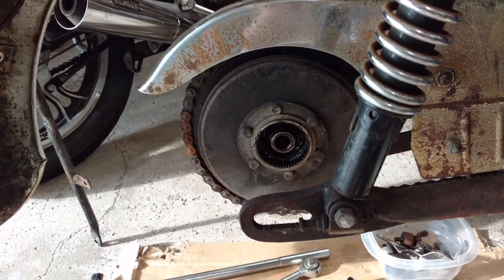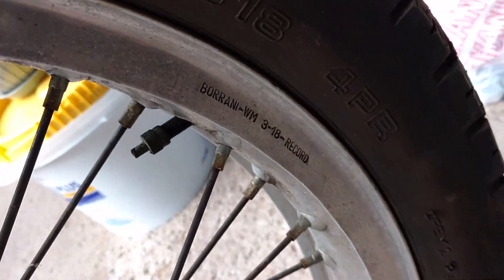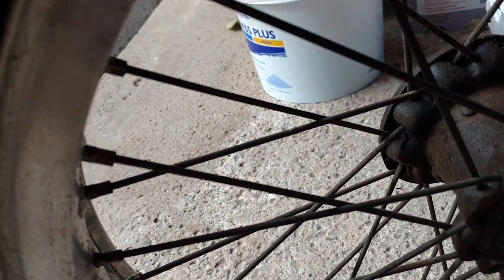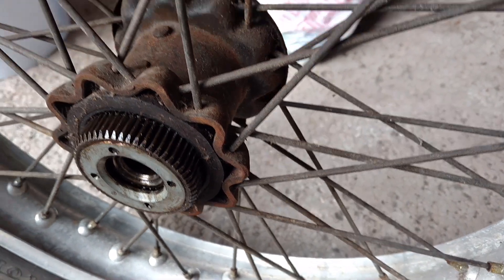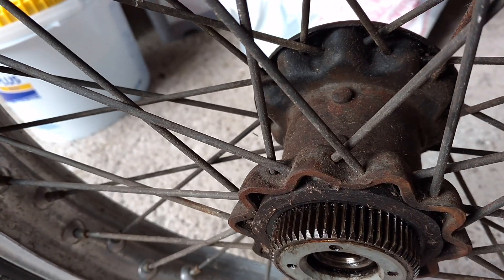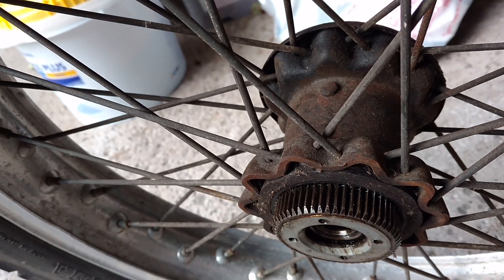Got the rear wheel off — I'll show you the wheel. It's got the Italian rims, the Baranis. I'll get those polished up a bit more; I think they'll look really good. There's not too much corrosion on there. I'm not too sure what kind of treatment to use on the spokes at this point. I'm going to look for some places to make sure the wheels are all trued up. I'd really like to clean up the hub and get that looking freshly painted, which might mean doing some detailed work with small tools.